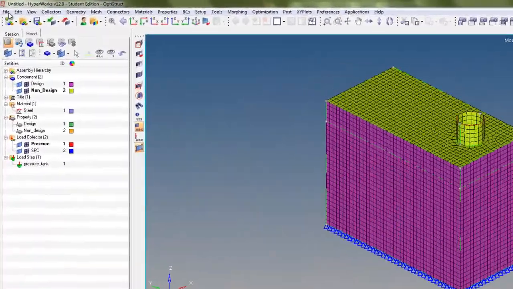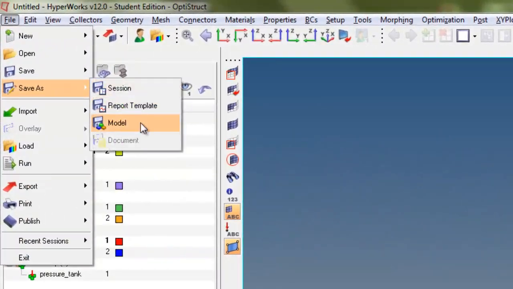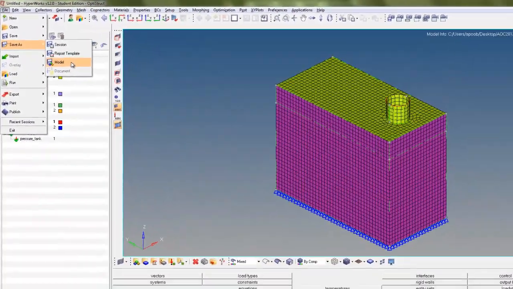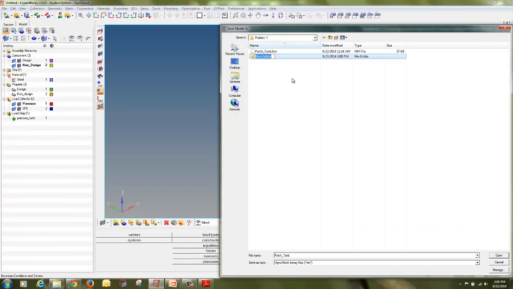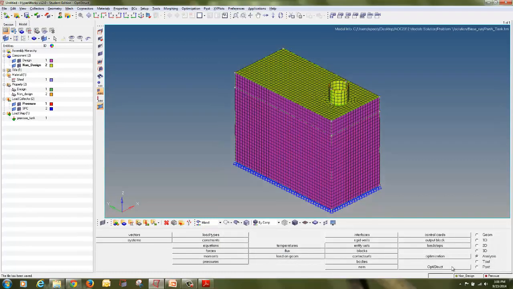Now I will save this model as model. I will create one more folder as base run and click on save and perform the analysis.